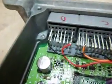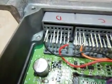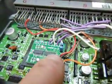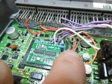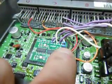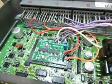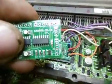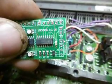And then simply we have a red and black here, and they are plus 5 volts and ground. So they're the 4 basic connections at this end of the circuit board: ground, the H line data line, the brown SCS connector, and the red plus 5 volt. So that's the straightforward connections there at that end of the circuit board.